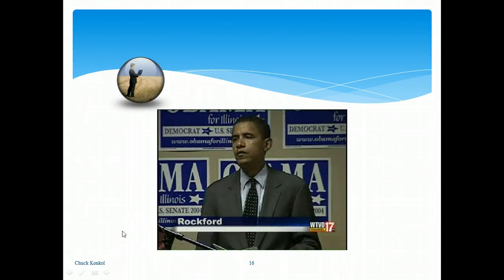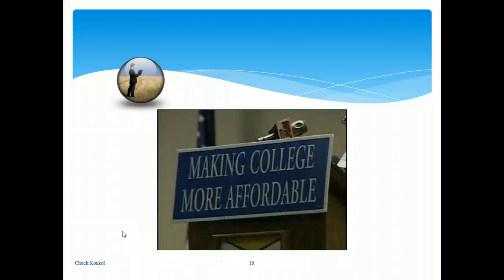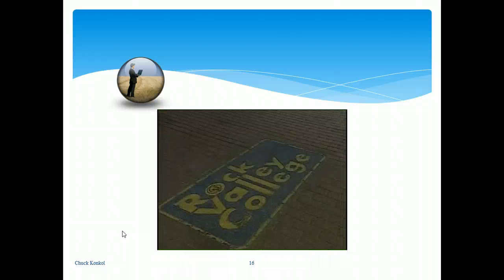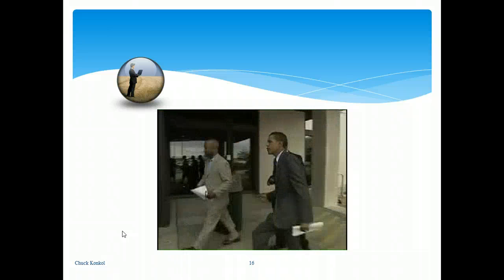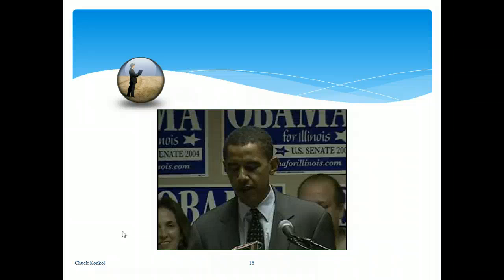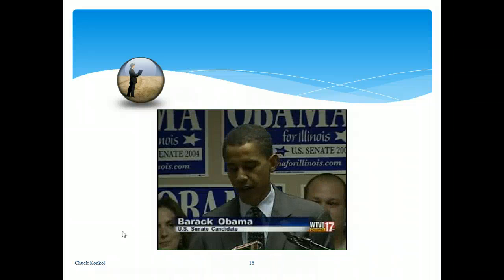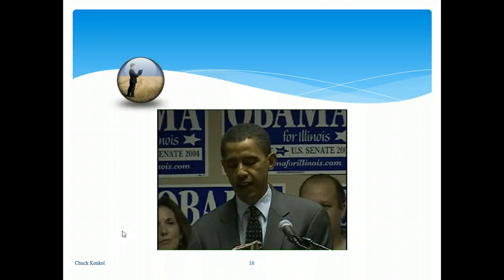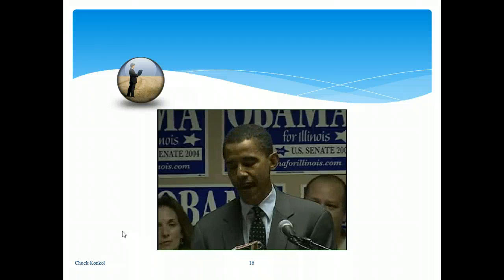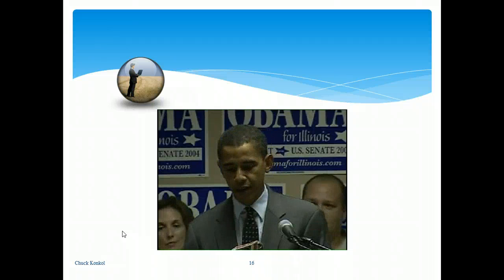U.S. Senate hopeful Barack Obama has big plans for funding higher education in Illinois. At Rock Valley College, he outlined his plan to expand the federal Pell Grant program. I propose to do this by restructuring the way our college loan system is set up, and more specifically, cutting out the subsidies that these loan programs currently provide to banks and other private lenders.